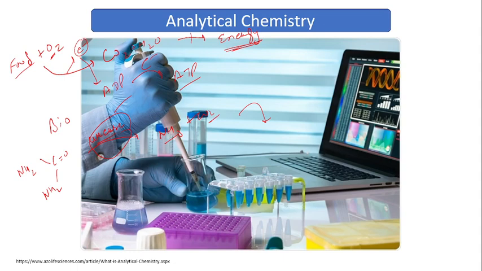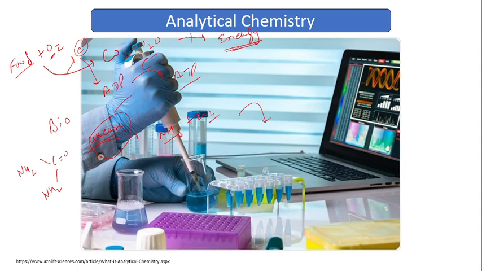So finally we have completed this course, analytical chemistry. We have discussed the techniques, from volumetric analysis to spectroscopy, from spectroscopy to electrochemical techniques. Then we also discussed the thermal techniques: TGA, gravimetric analysis, DSC. So different techniques we have already discussed, and all of these techniques are used to analyze different types of analyte.